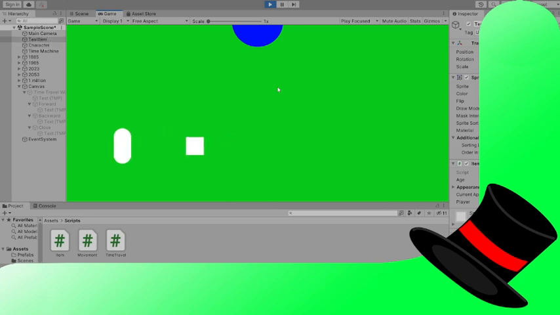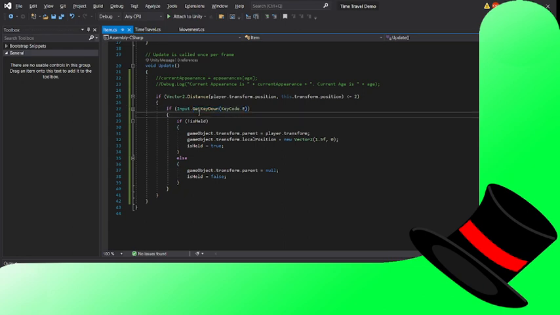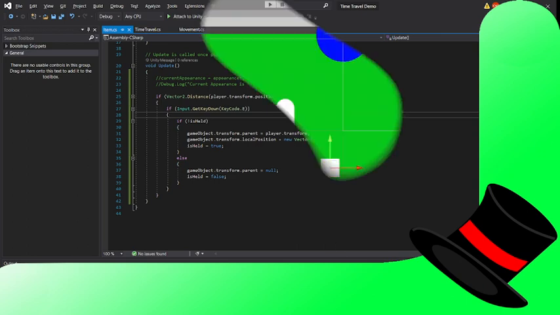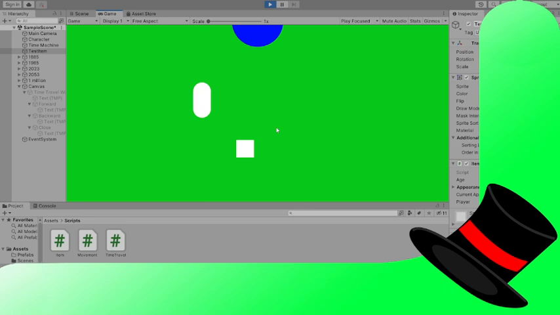Ah! It's the same miscommunication that I had last time. If get key down. So this is the same thing as last time. Get key is just whenever it's pressed. Get key down only happens when it is down. So that only fires once, and that's exactly what we want. Okay, pick up the item. We have it picked up, and put it down. Perfect.